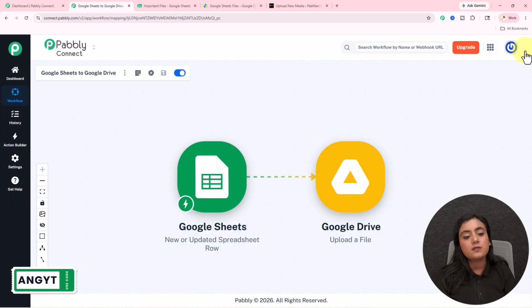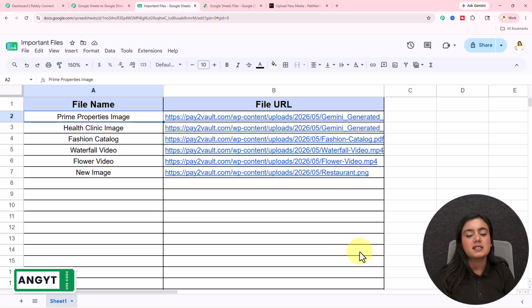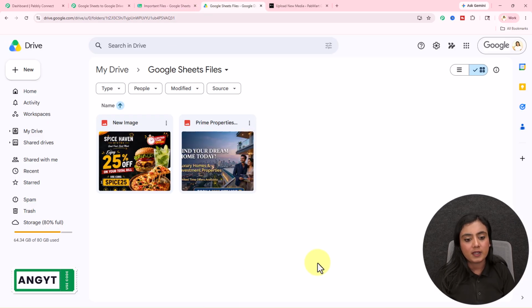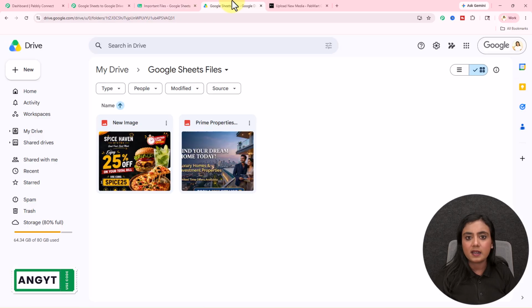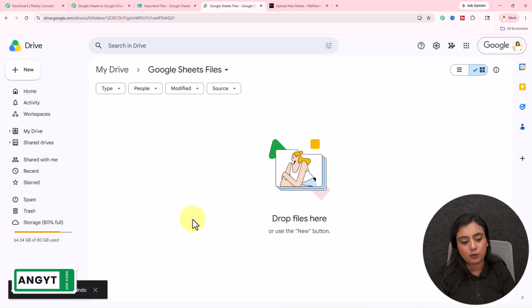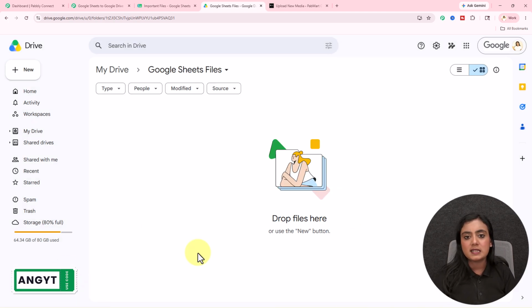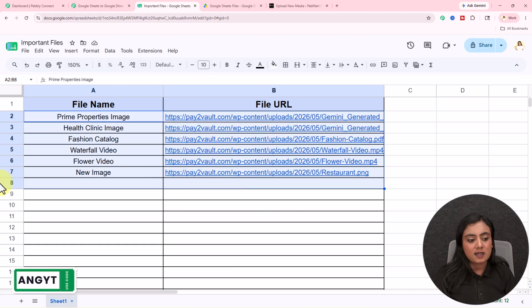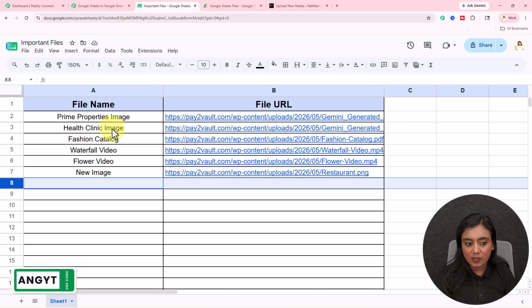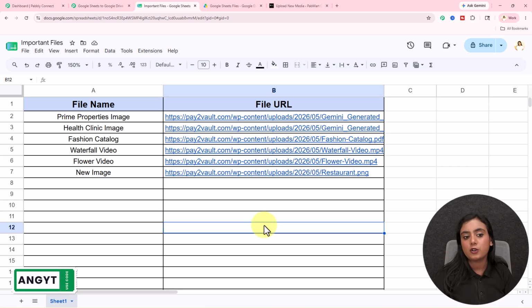But my objective was to upload all the files that are added in the spreadsheet into my Google Drive folder. How can I do that? Now first of all, let me show you. These two files that I've entered are already there in my Google Drive. So I'm going to first delete them just to show you whether all the files are automatically uploaded or not. Okay, so I've deleted them. Now you can see there are no files in my Google Drive folder. I'll show you magic: there are 6 files in this spreadsheet currently, and all 6 files will be uploaded automatically.